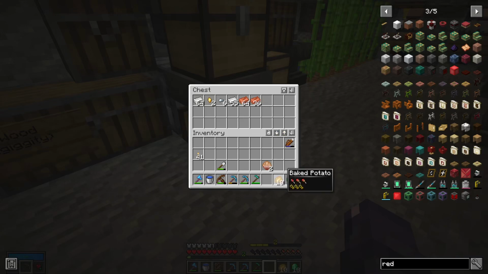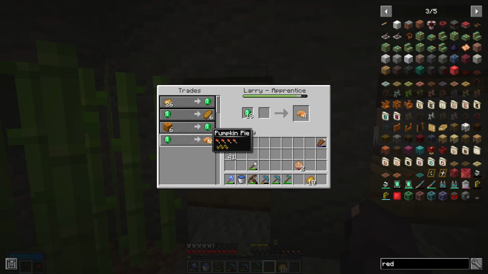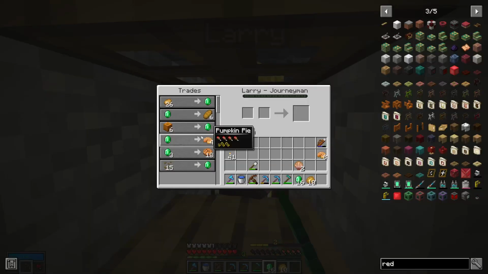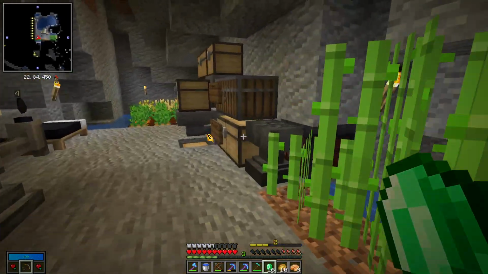Food, hello? Will this man sell me some food? Pumpkin pie. You know what? I'm desperate. Give me the pumpkin pies. A vegan demon. The world has never heard of such a thing. Flaxseed trade. Ooh, cookies. Expensive though. Alright, that's probably gonna be enough food for now.